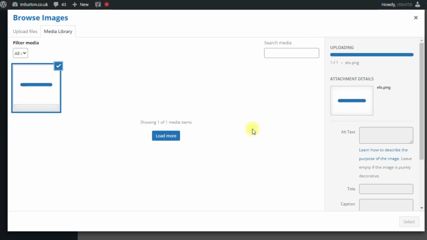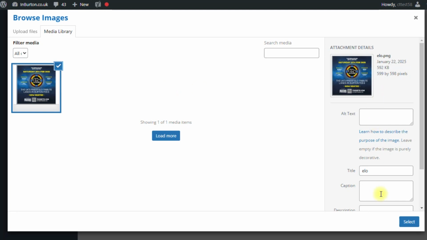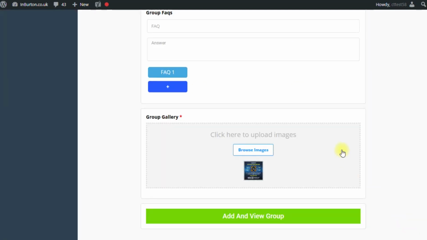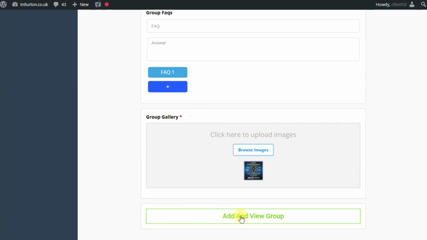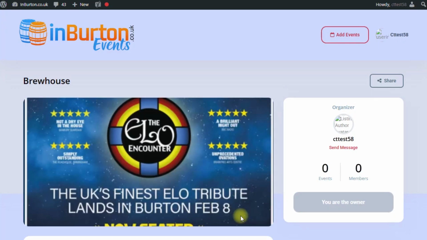That then uploads. It appears in there. You then just choose select. It appears on this page. I've now done everything I need to. I can click on add and view group. And there we go, that is your group.